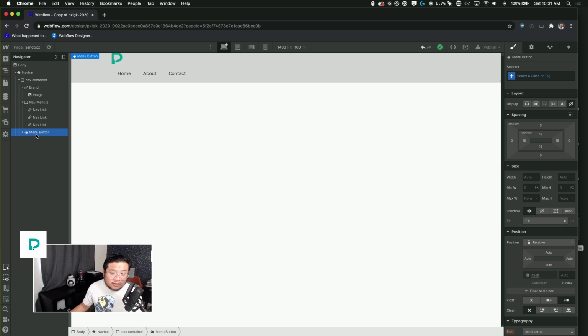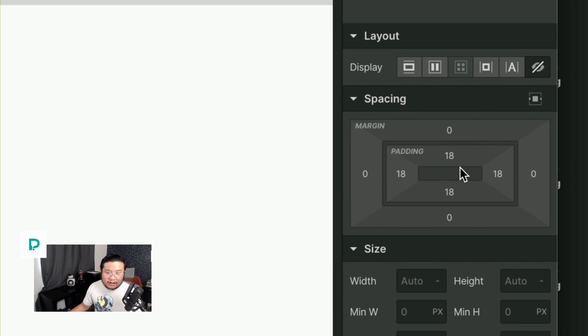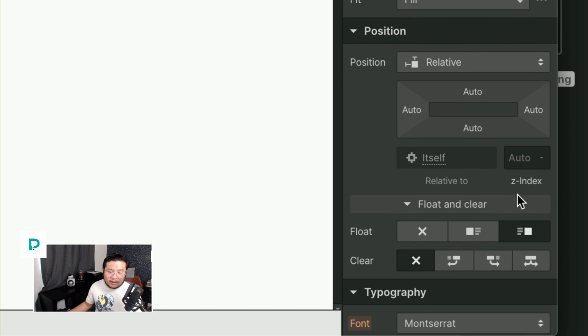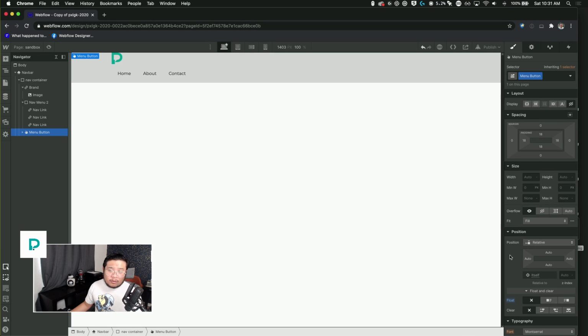So one more thing, this hamburger menu button is already pre-styled. It has pre-styled padding of 18 and it's floated to the right. I don't want that. So what I'm doing is saying, thank you, Webflow, for pre-styling everything for me to get me going.